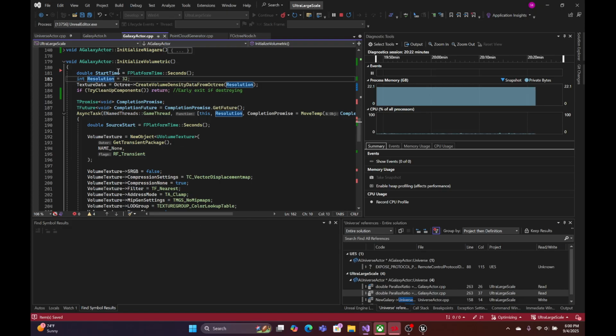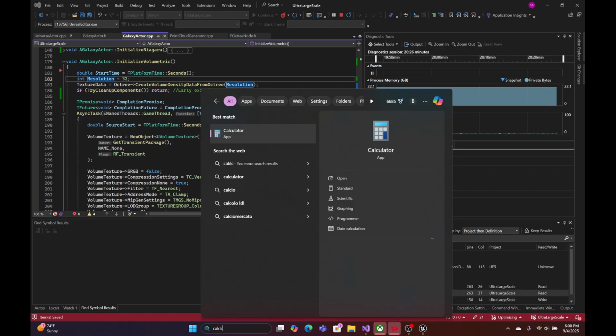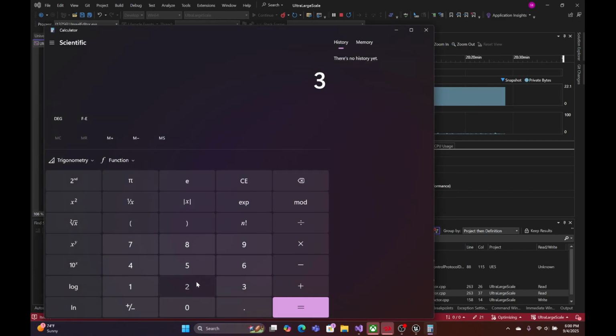And at 32, you're going from, let's see, calculator. You're going from 32 cubed samples to 64 cubed samples.